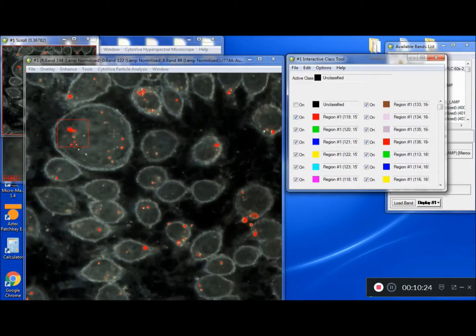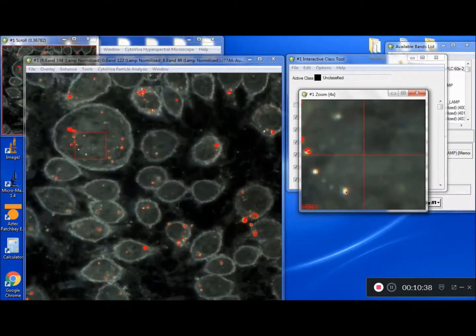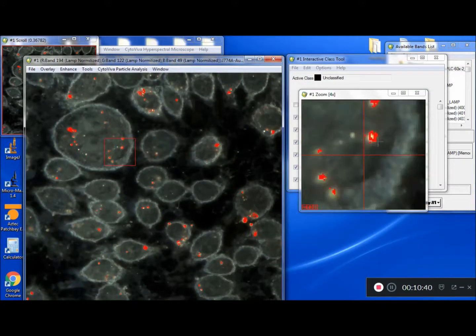And so now we have a library that we're confident is only associated with these particles and not with other parts of the cell that don't have particles. And if we look at this, we can see through the zoom window here, not every particle got classified. We could create a bigger library, of course, by manually selecting pixels in these particles. But this is just a quick way to create a library from a region of interest and filter it against the control, and then use that library to classify other particles in not only this sample, but in other samples as well. Thank you.